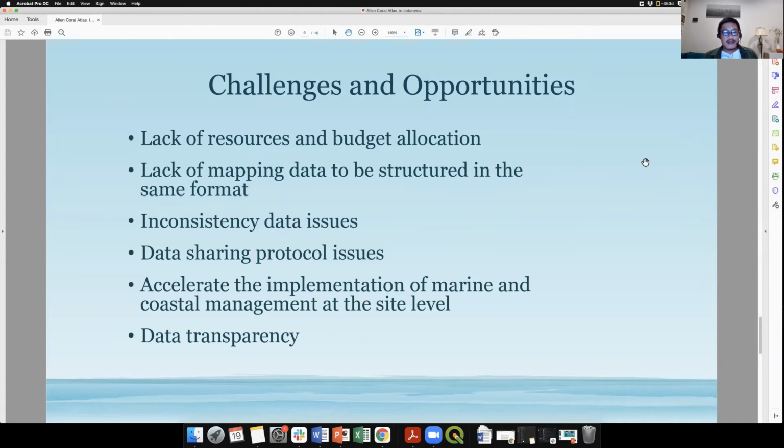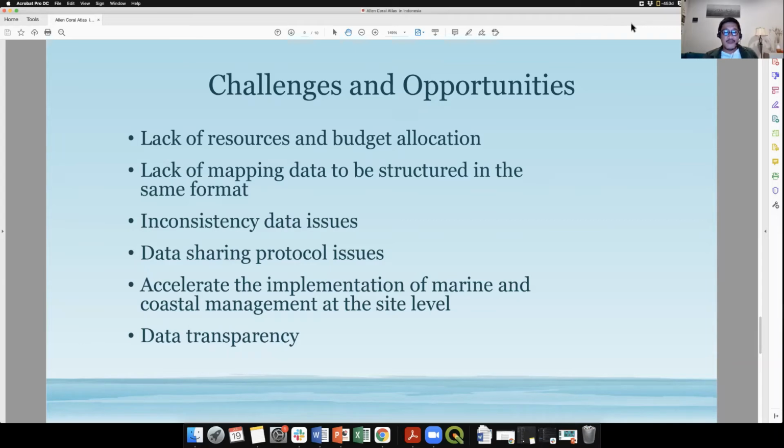Each organization has its own format standard and structure. Inconsistency in data is linked to different approaches and methods. And the data sharing protocol is still ongoing. Hopefully in the future we have a good data sharing protocol so that everyone can exchange data officially.